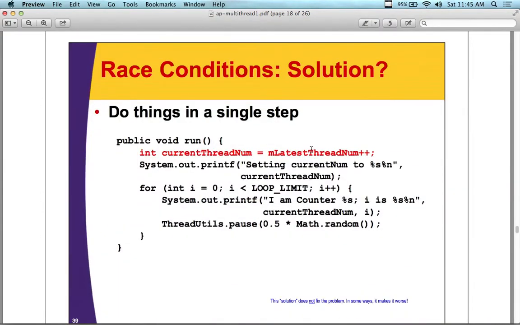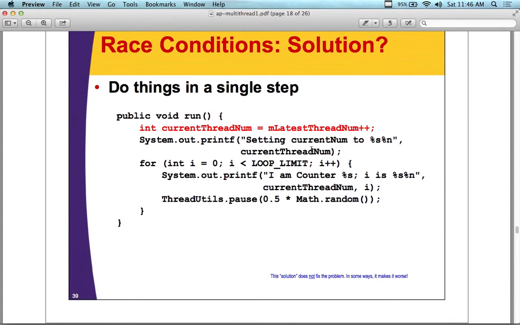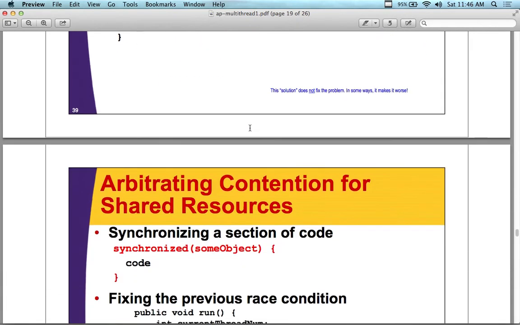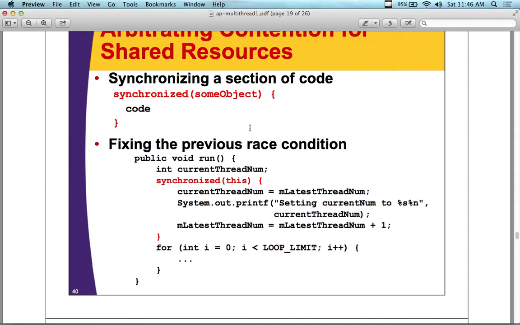The solution to this is to do things in a single step instead of doing things multi-threaded. In this particular case, we have an incremented counter here, and we're going to run one, run the next, run one, run the next. Arbitrarily contending for the shared resource, we're just taking turns. In Unix they call that a mutex, and you're locking and unlocking. So you only have one thread changing the value and then it lets the value go, and the other thread can touch the value. So you're switching turns back and forth, which is not what I'd call multi-threaded, but it's a way of sharing the resource.